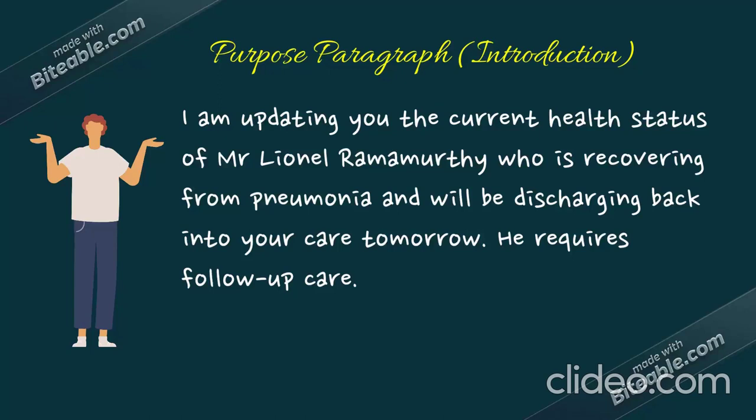The next, we will see the present medical history. This is a simple summary of what the patient has undergone during hospitalization. Actually, in the writing task, they didn't mention anything regarding medication or nursing management. They just wrote a general account of the care given, and what the condition of the patient is presently, how much he has improved from the pneumonia. So we will see what we have to write in the present medical history paragraph.